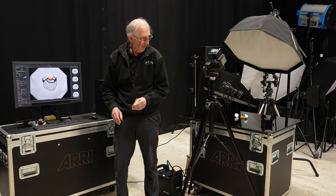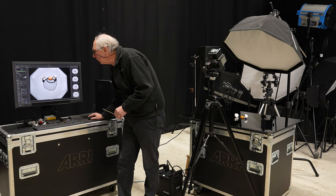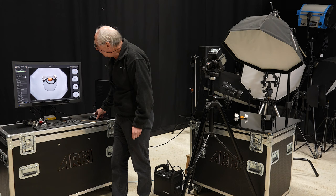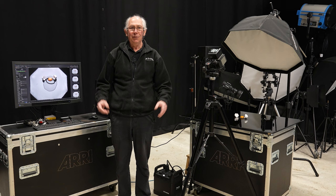Just see if it spreads any further. It's moving ever so slowly, so I'll just grab another image. I think of those, I actually like that one. Okay, so now with that captured, it just remains to go into Photoshop and do the post-production.